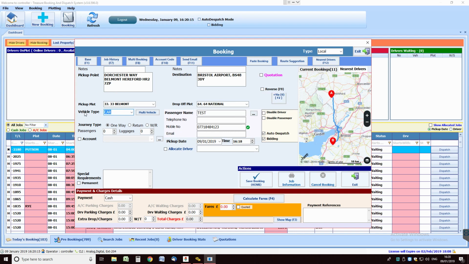The next field that's come to is which type of vehicle you want. From here you can pick a bus or a car. There are other attributes on the system where you can select. For instance, if you look further down, just below journey type, which is one-way, return or wait and return, you can select your number of passengers. And if it was just 4 passengers, we'll say six bags. That might be a squeeze getting it into a standard car. So on the attributes list, which I'll show you in a bit, probably on another video, you can select an estate, for instance, where that would be enough. Or if it was just that one extra person, you'd need to swap this to a bus.